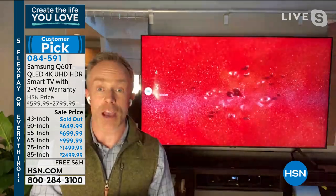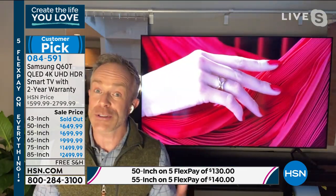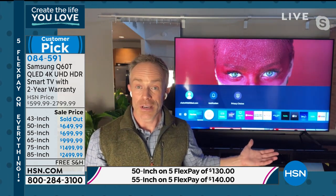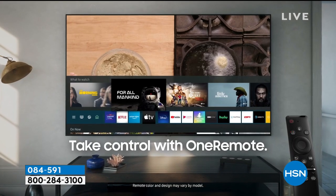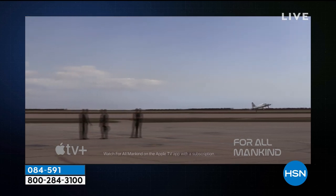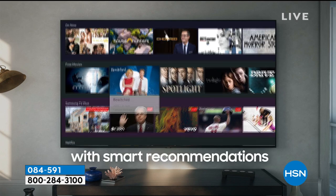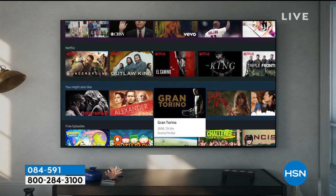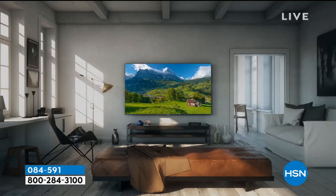I talked about the picture and audio — Dolby audio as well. It's a smart TV. Not all smart TVs are created alike — a smart TV is anything that can get on Wi-Fi, but this has the Samsung Smart Hub with features you've never seen before. Some smart televisions only have YouTube and Netflix — this has partnerships you'll never see anywhere else. You get HSN shopped by remote on this TV. It has a one remote experience that learns all your other remotes, a universal content guide, and you can speak to the remote. It has active listening.